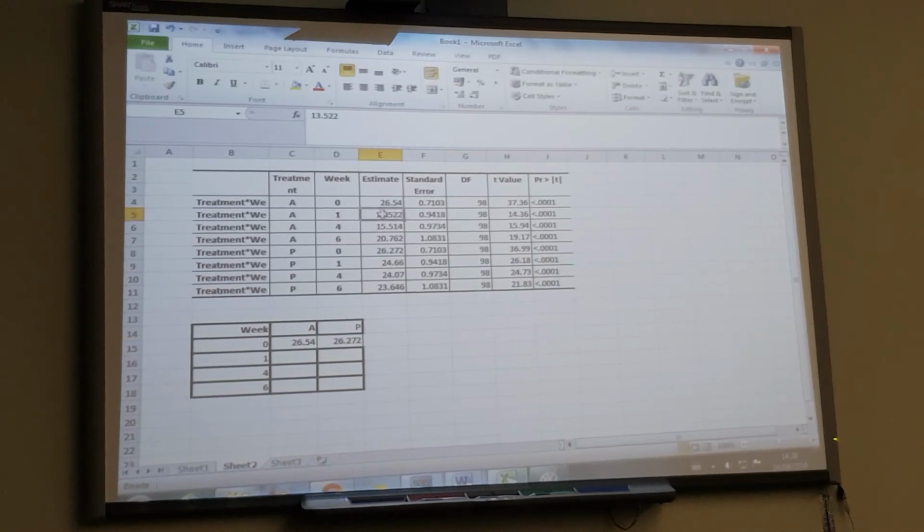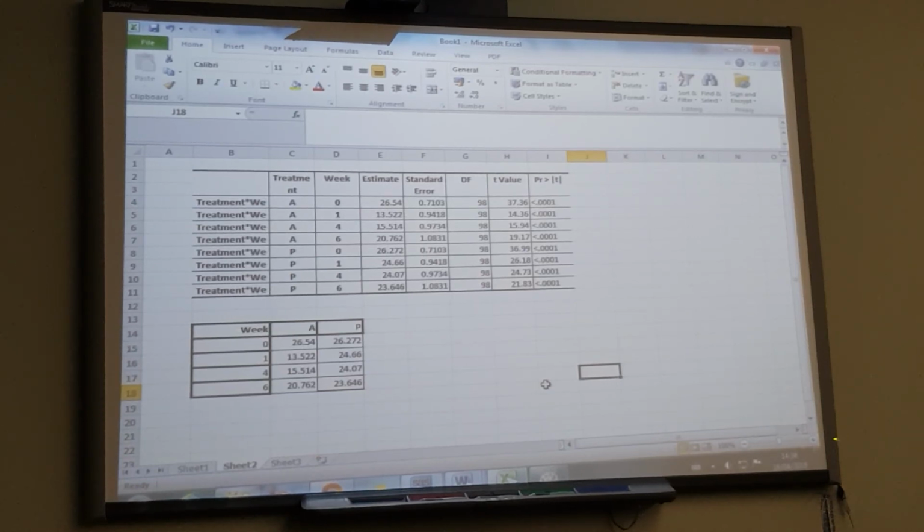Next, at 1, A1 will be under A1, and placebo 1 will be under placebo 1, and the same for 4, 4 placebo, and 6A. Do you understand why we're doing this? This structuring is for graphing purposes.